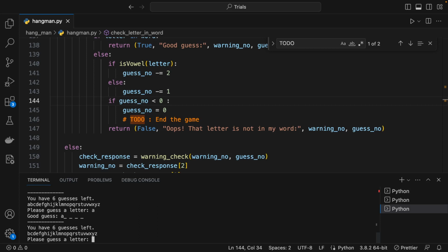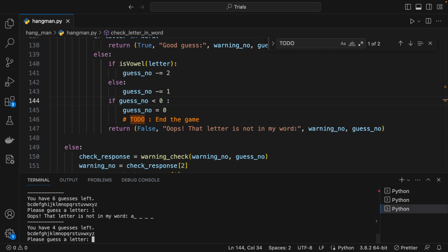Now we have 6 guesses left. If I guess a wrong letter and it's a vowel, then we should lose 2 guesses. I lose 2 guesses, so now I have 4 guesses left.